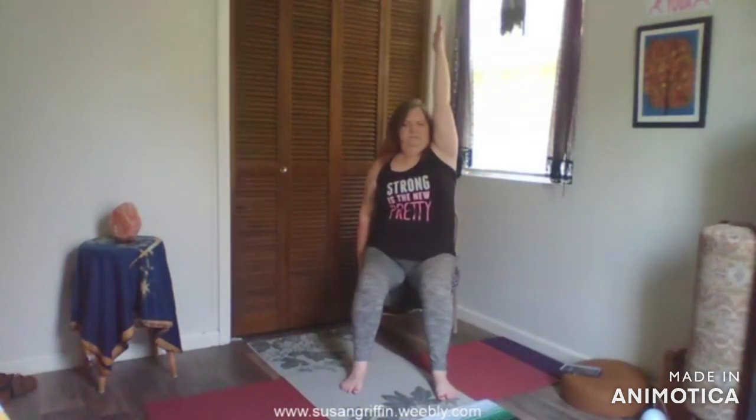This next move we're going to do, we're going to bring our left hand down, and it can grab a hold of the chair. And you're going to take your right arm up straight by your ear, and you're just going to reach up with that right arm. And we're going to take 3 full breaths.